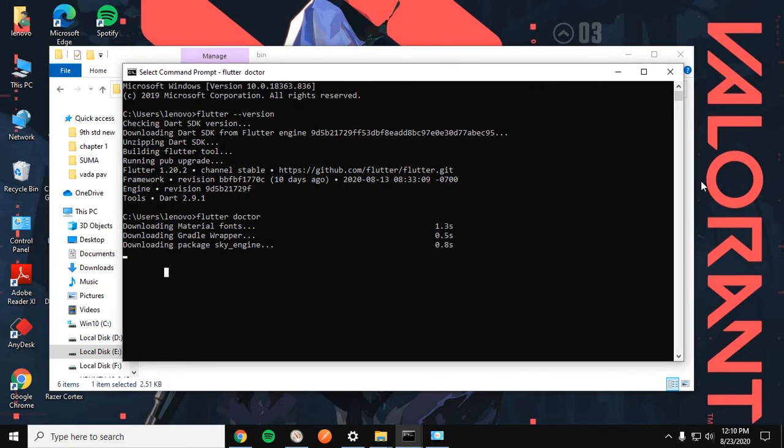If you had installed a virtual device with Android Studio, then well and good. If not, you can use your phone in debugging mode, like USB debugging. Just check how to enable USB debugging in your mobile phone, and you can connect your system with a USB cable to your mobile phone, so that VS Code will automatically detect your mobile phone, and you can test your apps over there.